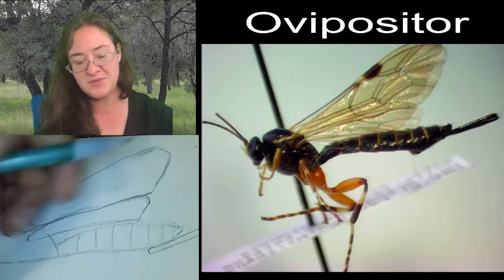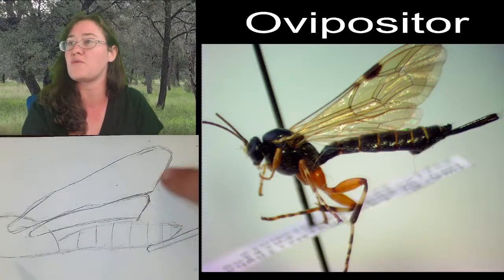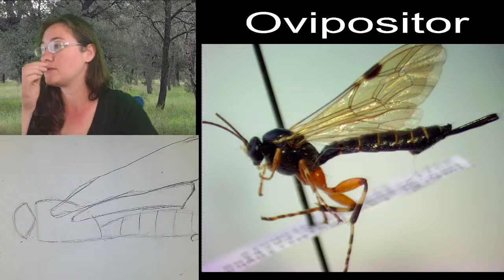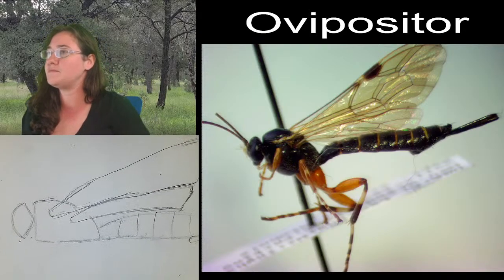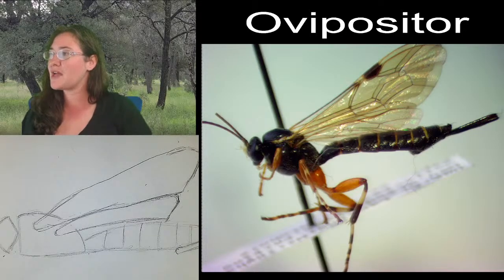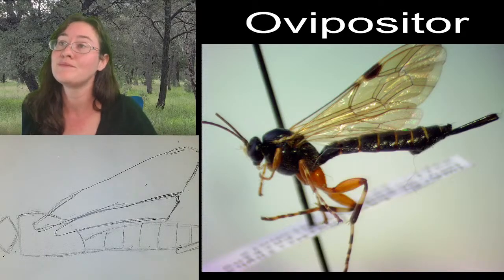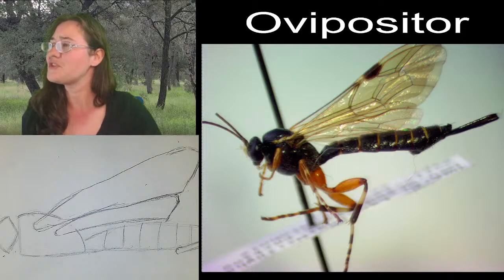And a lot of times the hind wing also has an angle, and you can use this angle from our front wing to kind of align the hind wing. Thinking back, I'm realizing that every wasp seems to have basically the same shape of wings, the one big and the one small, and basically the same shape. Yeah? You're right.